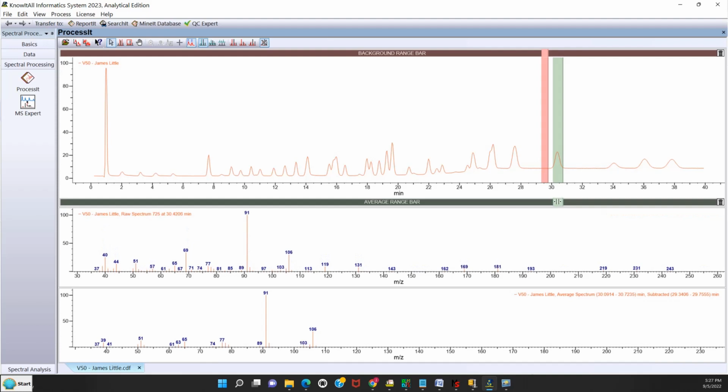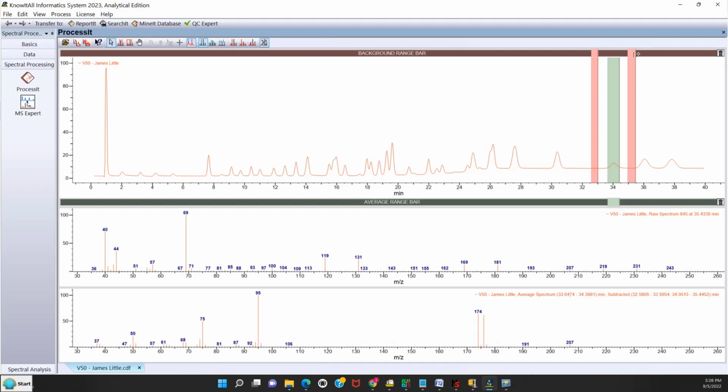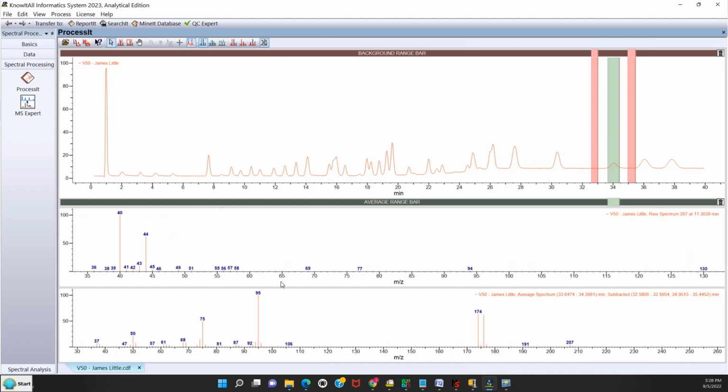I think I'll just move over. If I change my mouse pointer by going into the average range bar, I can change it so I can drag the whole thing, and we'll just drag the range over here. It's a little broader peak, so I'll grab the edges of it and make it a little wider, and pretty much got it where I want it. And I'll take the background peak over here and put it in front. But since it's gone to a little bit higher temperature on the column, I think I'll add another background after it.